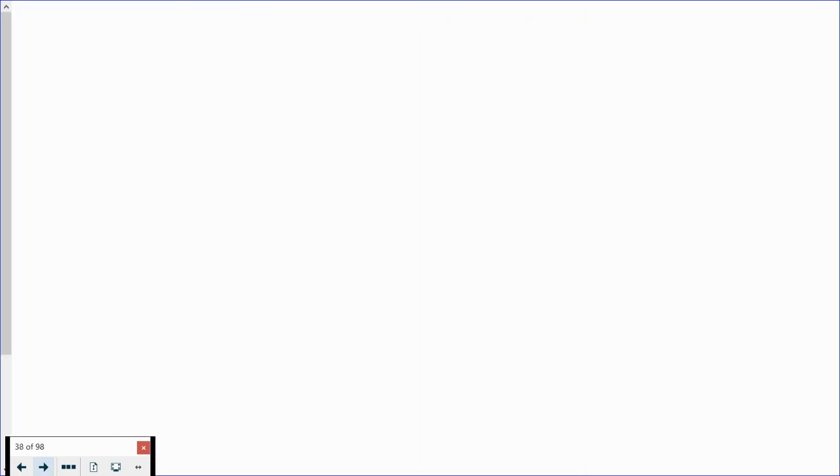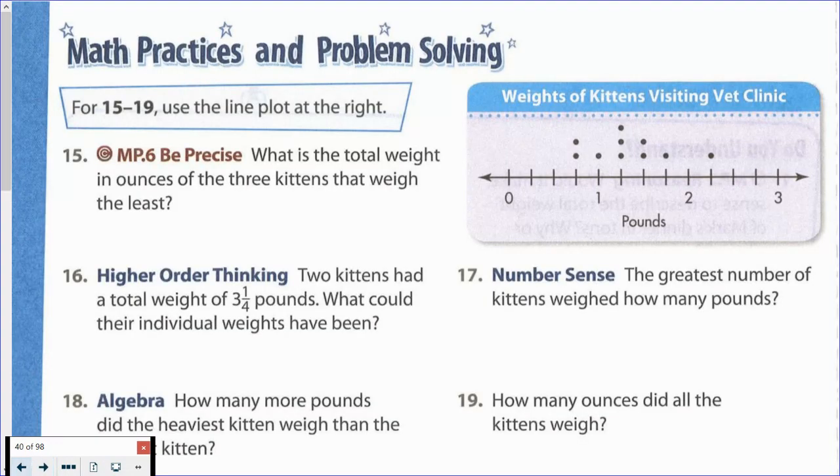So, let's continue working together, and you're going to see I have blank paper here because I'm going to need scrap paper to do multiplication. So, it's a good idea, if you don't have scrap paper, pause the video, go find some, and then when you're ready, hit play again. Okay, so let's continue working.